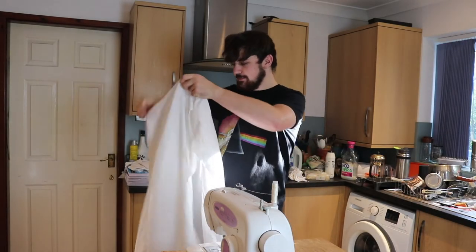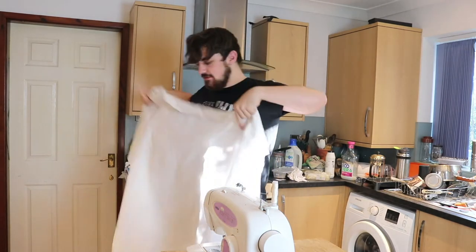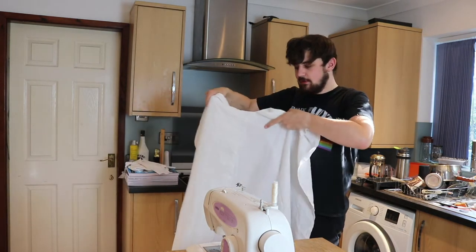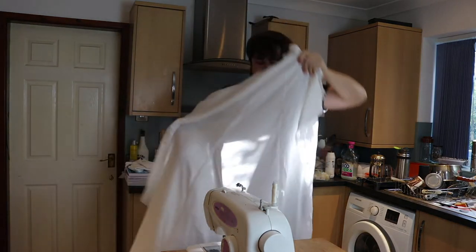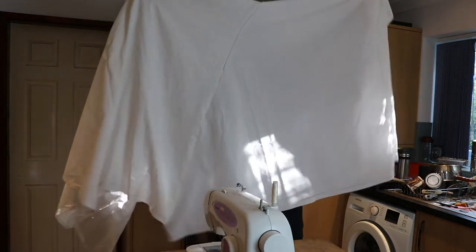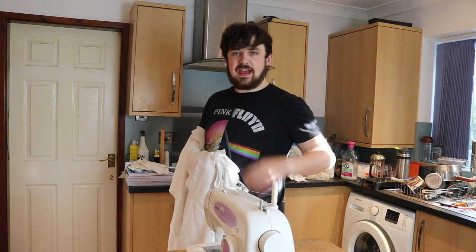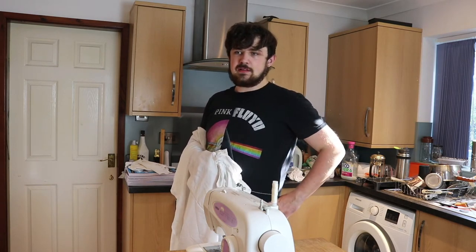I haven't put all the top seams together yet because I'm going to paint it. But to give an idea of how it drags - it has quite a nice angle. I don't know if you can see this seam and that seam, but that's going to be where it drags from - it goes down and out, and even further actually. At the bottom there are different size differences, that's why I'm kind of leaving it and finishing it at the end. So what I'm going to do is paint it, then put the bottoms on, get it all the same size, and then sew it together.